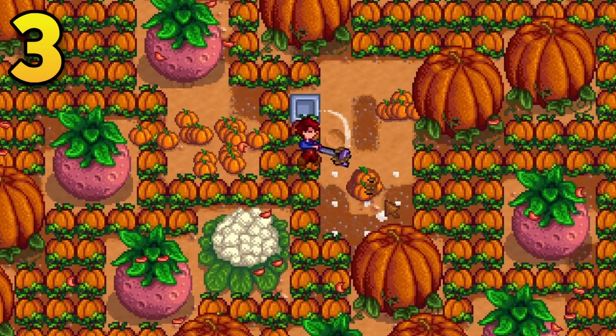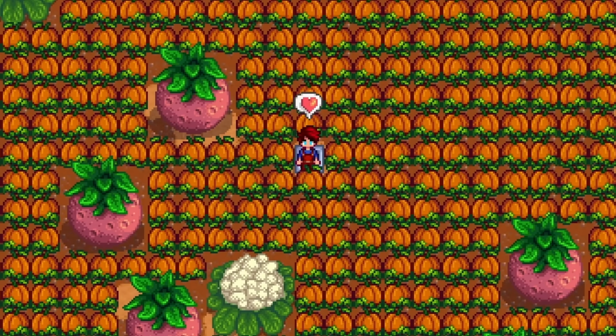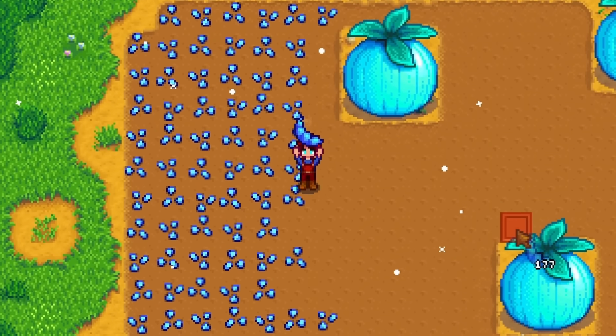Speaking of giant crops, grow 3 melons, pumpkins, cauliflower, and now powder melons in a 3x3 grid for a chance to get a giant crop. If all of your crops are fully matured, you can just keep them watered and not harvest them.